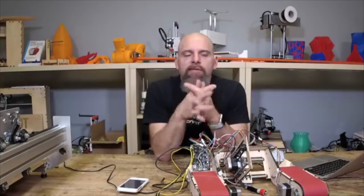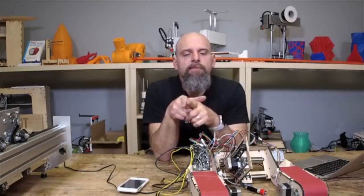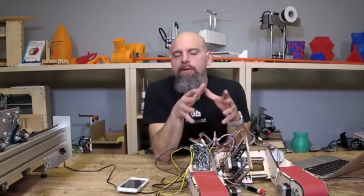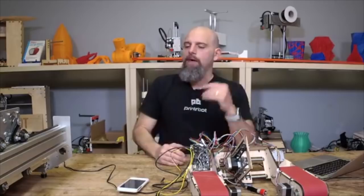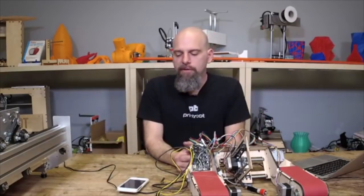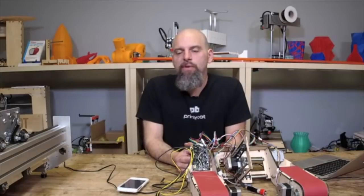So I'm not giving up on Adopt-a-Bot. I'm trying to make it easier for people to go do that without me being the slowdown point, and the sourcing will become, I think, a lot more clear. So I think it's an advance. It's a move forward to show that we're truly agnostic on what parts or printer company, the electronics, whatever, that you use. But it's still pretty easy to order.